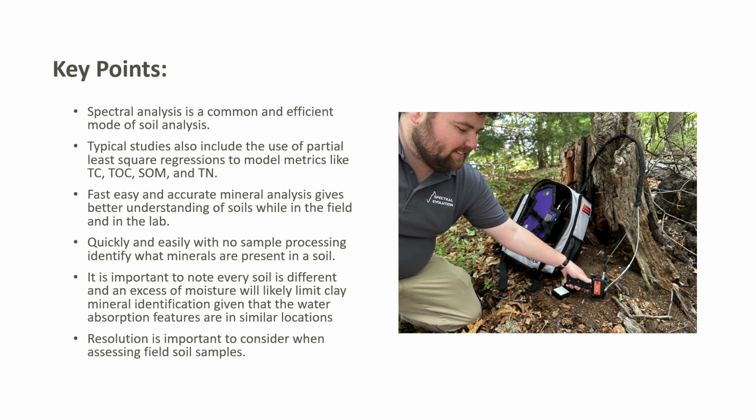If you get into the field and it's a rainy day, it may be beneficial to allow these soil samples time to dry out and bring them back into the lab and scan them that way. There's many different ways that these can be analyzed, but it's inherently non-destructive how we analyze these materials, because it is just a light reflectance measurement. So field soil reflectance spectroscopy is an effective and diverse application for soil science, environmental science, and precision agriculture. It's a very useful tool, and it's a critical tool for clay mineral analysis.